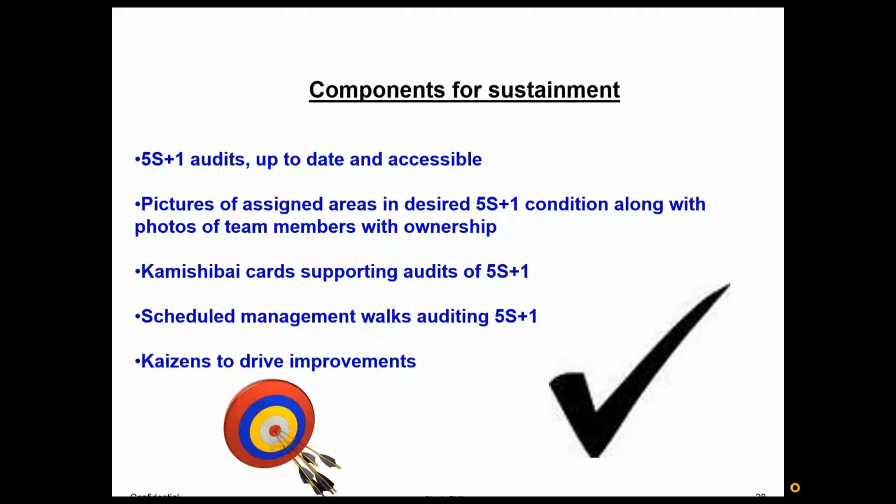Pictures of assigned areas in desired 5S+1 condition, along with photos of team members with ownership, is very, very powerful. I've seen this used before extremely successfully. So take a team area, again, it could be a production line, a cell, or whatever. Take pictures of the people and put them on the wall or even on the equipment or communication board, and pictures of the area in the good 5S state. And again, every day at the end of the shift, the pictures and the area itself should match. The pictures of the individuals means there's ownership there. Really important.